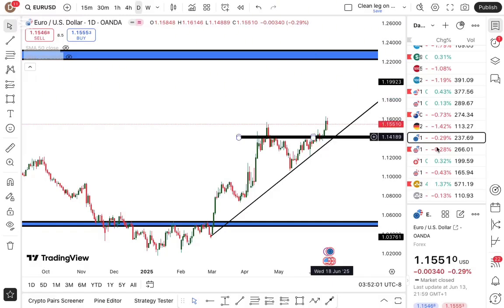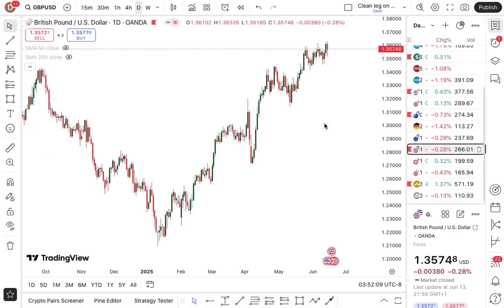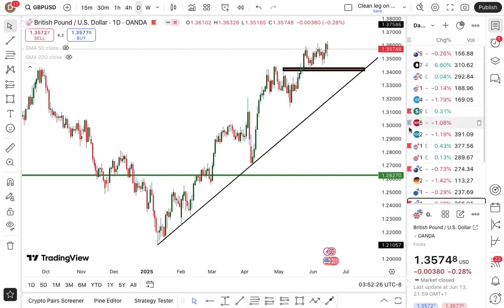All right, so now the pound sterling seems a bit more choppy than the euro dollar. I'm not really a big fan of the choppy market. Price action is just crappy. I'm seeing a series of higher highs and higher lows, but it's not something that looks like we can work with. The trend is very, very steep at this point. So I would advise you guys to just stick to the clearer pairs. The pairs that are clearer will make you easier money. There is no award for the guy that can analyze the most choppy market condition. You don't need that.